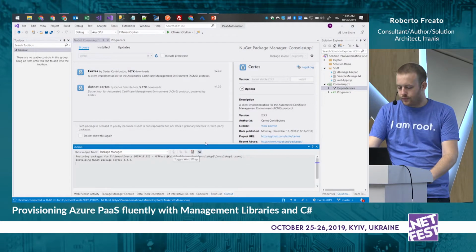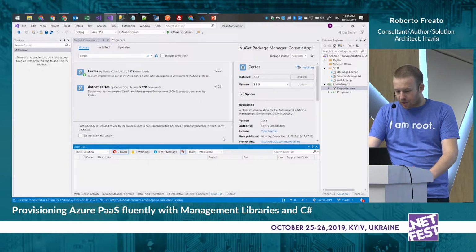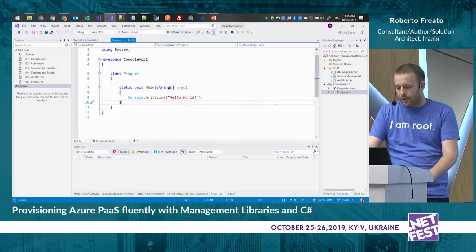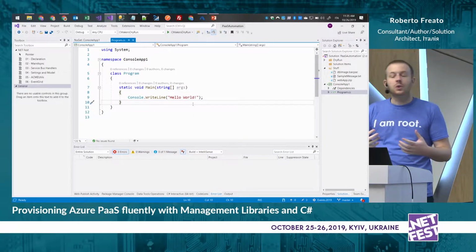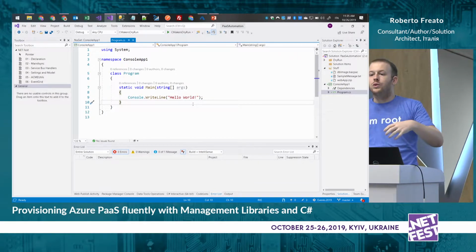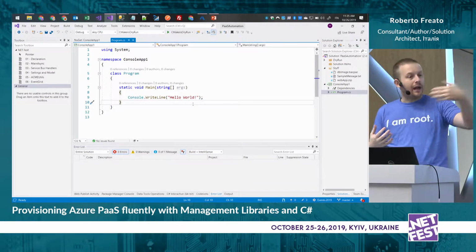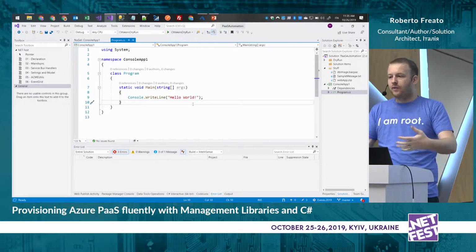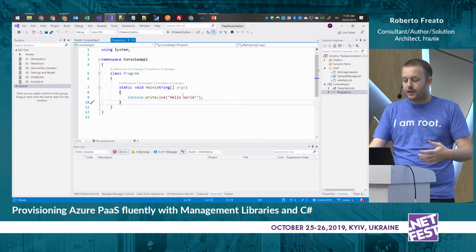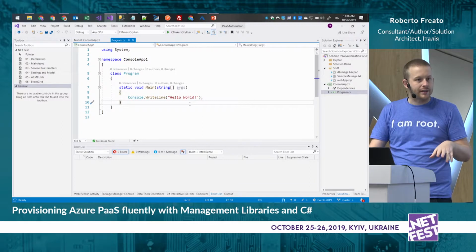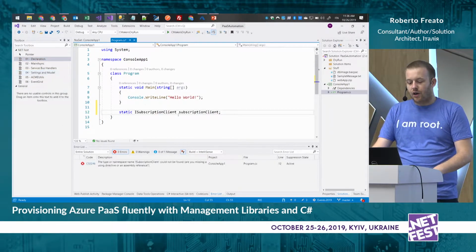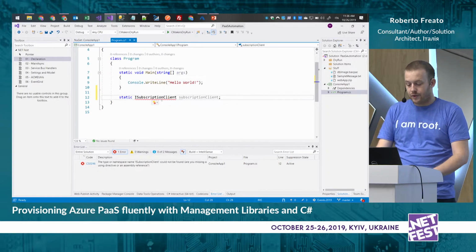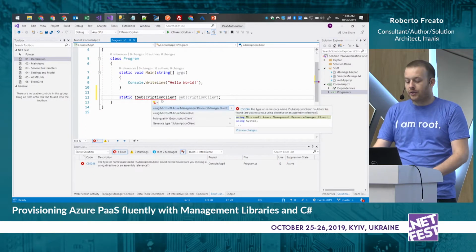Okay. Well, I think we are probably at a good point in terms of libraries. Probably I forgot something, but no problem. Now, I need some boilerplate code to attach my code to the Service Bus for incoming messages. Since it's out of the topic of this session, this code is just copy and paste, so please forgive me. I have the declaration of the subscription client to attach my code to a subscription.